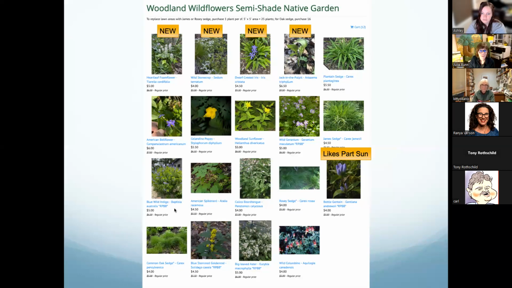Then we have, interestingly, wild blue indigo, which likes part sun, as well as the blue gentian. So these are sort of semi-shade garden plants, these two here, whereas the American spikenard will take a deep shade.